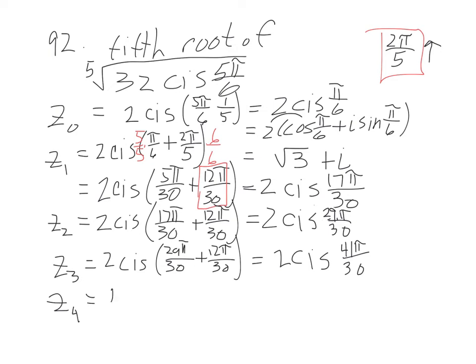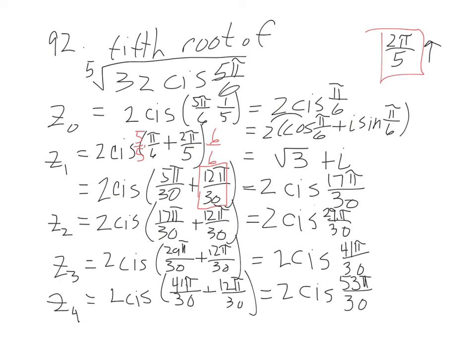You just use the decimal that the calculator would give you. Just make sure you're in radian mode. And the last one would be 41 pi over 30 plus 12 pi over 30 again, which then gives you 2 cis 53 pi over 30. And not a 100% check, but a way that you could see is if I added 12 again, that would put us at 65 pi over 30, which is over 2 pi, which then indicates that we would be done. But we also know that we should be done because we have 5 roots.